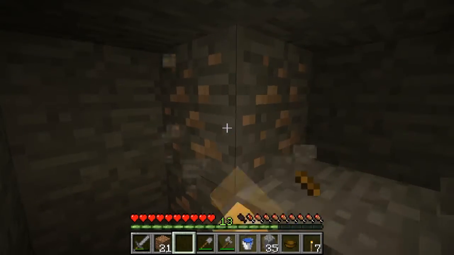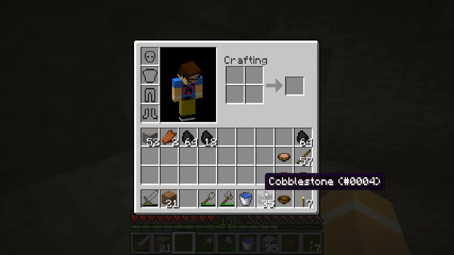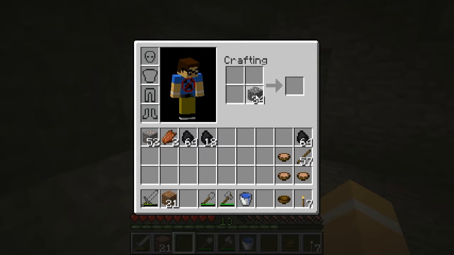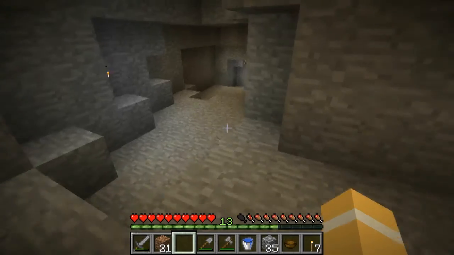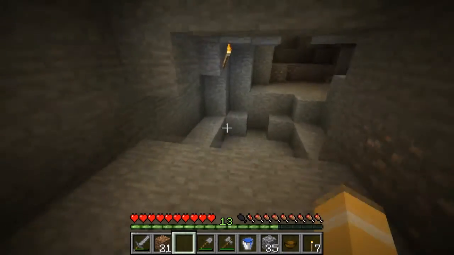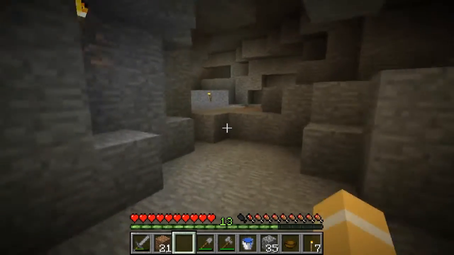And after we get this... oh, look at that. But I have coal and I have iron, so let's... but I don't have a workbench. And I don't have wood. Guess we're heading back now. Oh, and there's lots too. All right, so let's follow our torch trail.